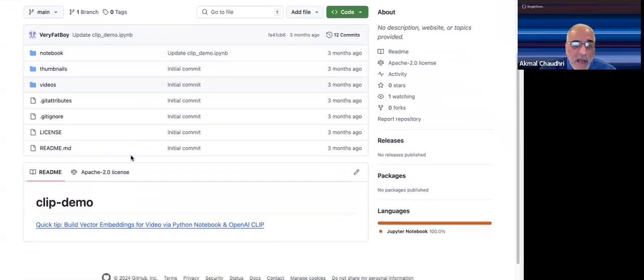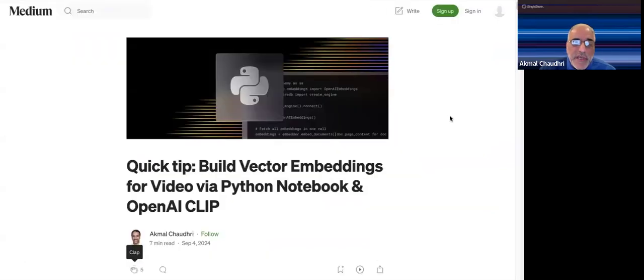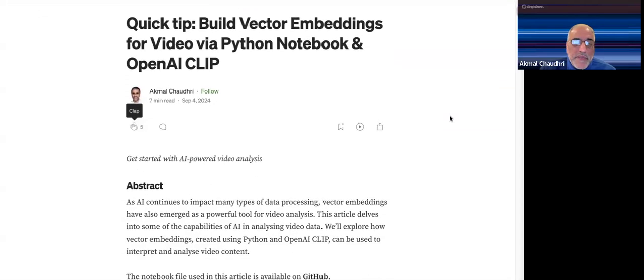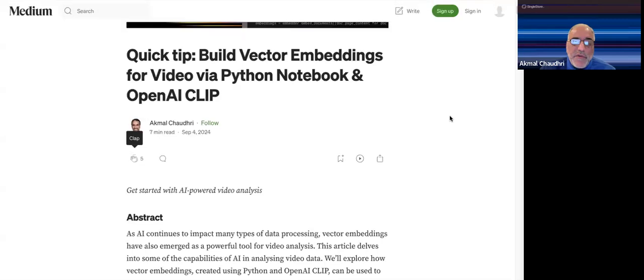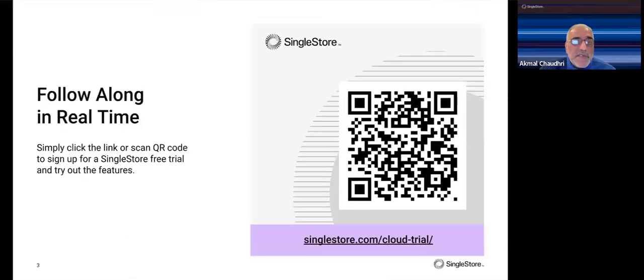And there's actually an article that accompanies this as well, which is down here. Okay, the link to this is on Medium. So if you'd like to see that, let me just show you that. Okay, so that's something to read in your own time if you wish to do so. Okay, so hopefully any questions, just post them in the link there and then we'll take a look at those. So hopefully that will give you enough to get going on.